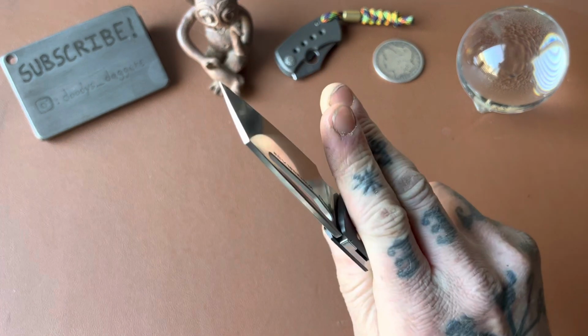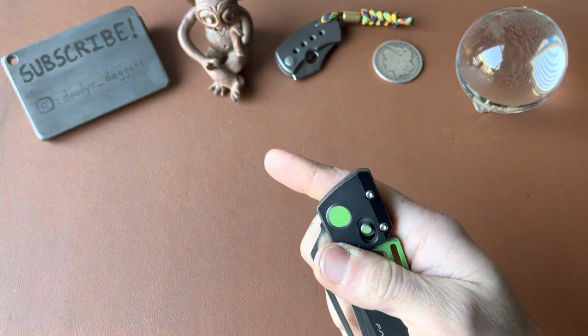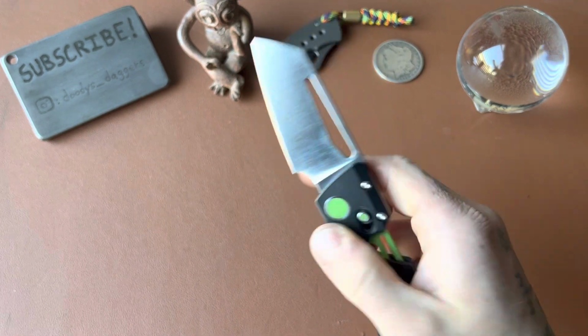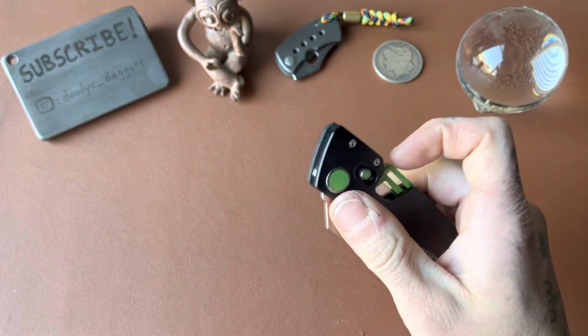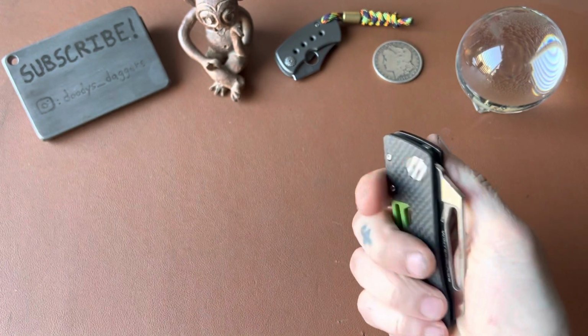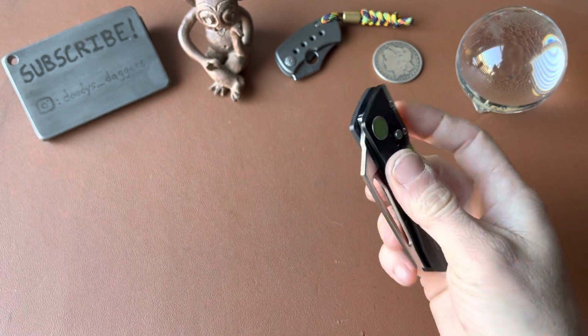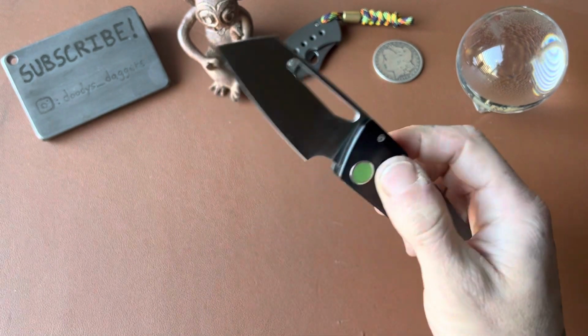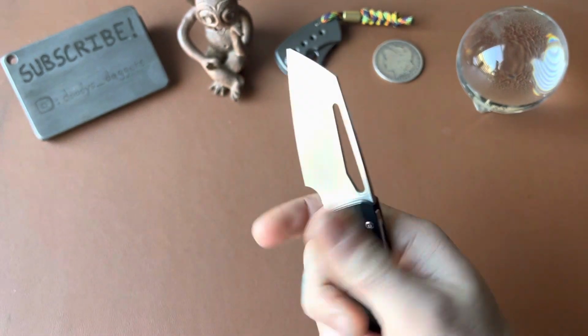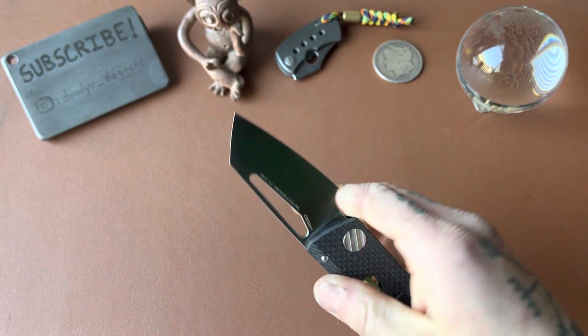Sometimes though, like that time, well, it still kind of does. Sometimes when I reverse flick it, it doesn't really ting as loudly. It must have to do with your finger probably being on a certain part of the knife that is deadening the sound. I'm not sure where exactly that part of the knife is, but it's somewhere.